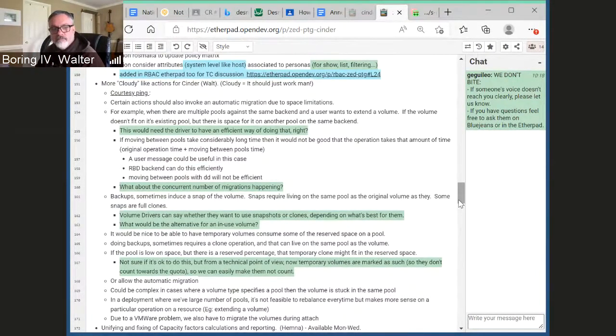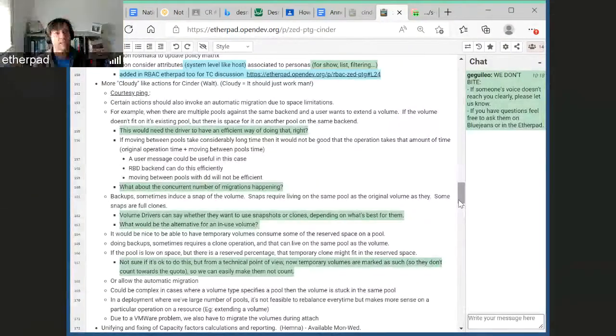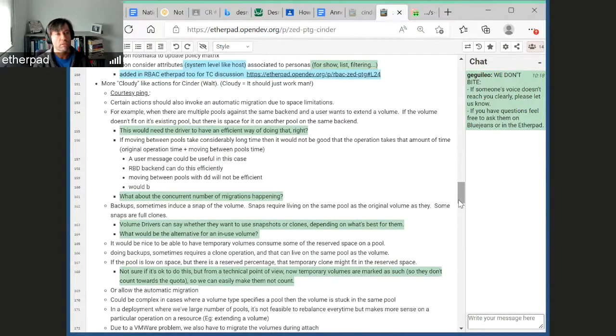But one of the reasons, I think, that for migration retypes we make sure the user knows about it is the performance impact. And also because the number of concurrent operations that could trigger this could have a high impact on other customers.